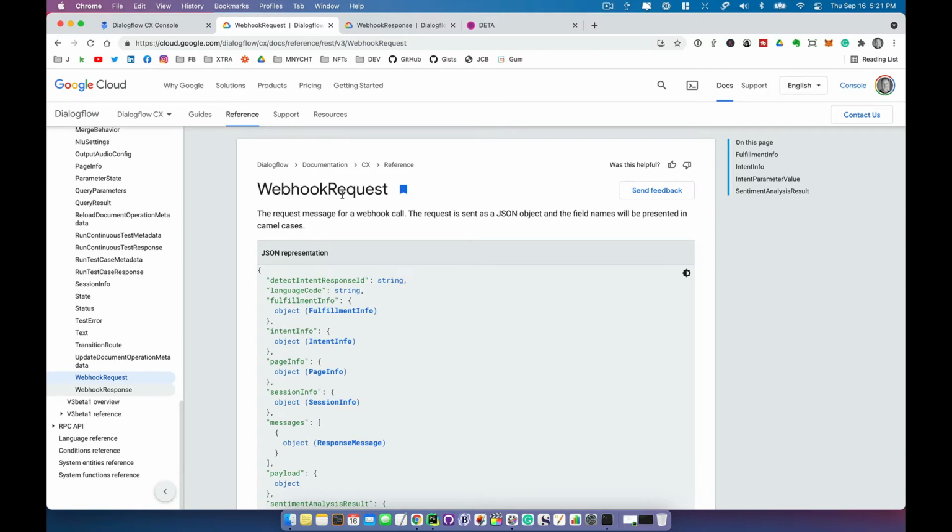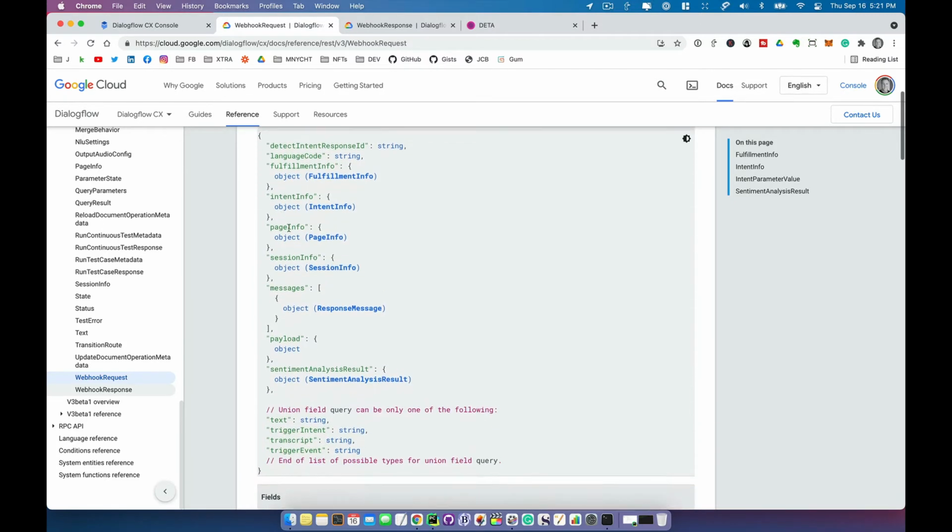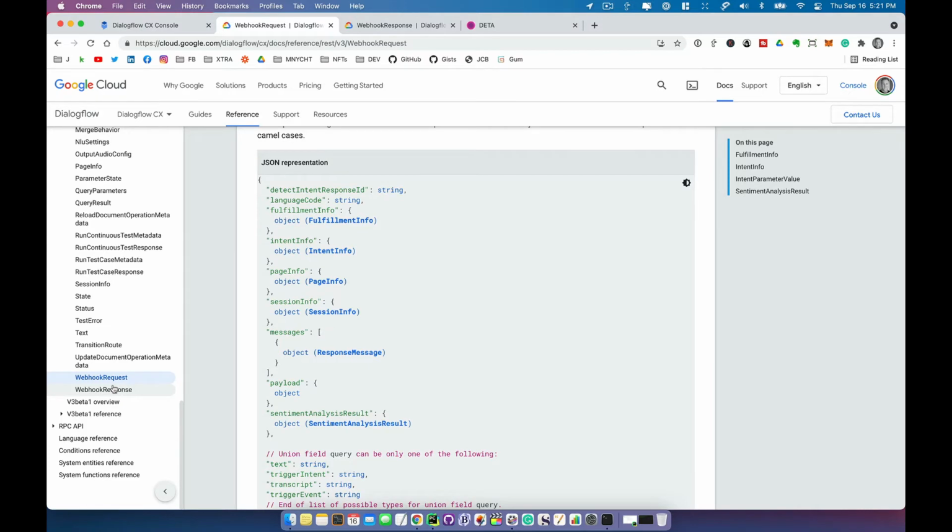If you're calling a webhook, you tend to be doing a post. A get is a get, a post is a put. So this is a request, and it sends this Mongo object. Now, if you read the information here, it tells you exactly what this JSON object looks like.